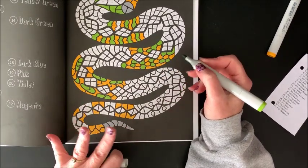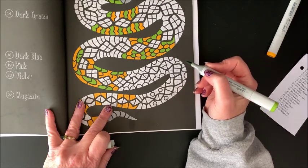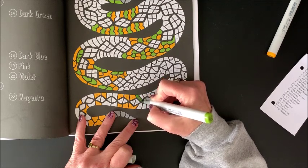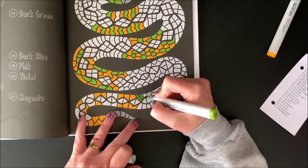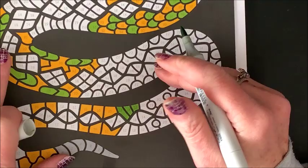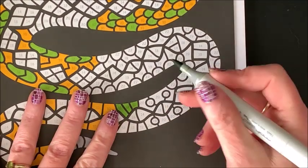Okay. Because I am having so much fun with my pretty nails now. I was really embarrassed when I always had my naked nails. Everybody else always had such pretty nails when they did their videos, especially when we're doing coloring and we're close up. You see our hands. And I just had ugly, plain, yucky nails.